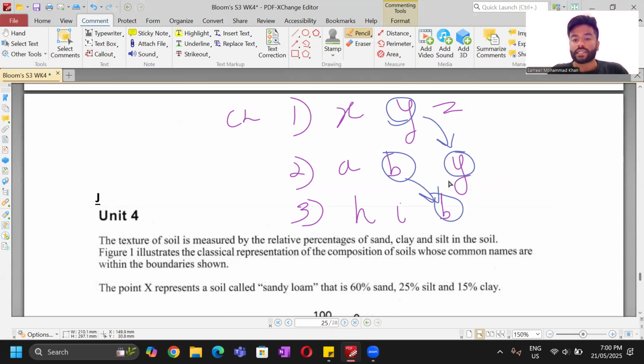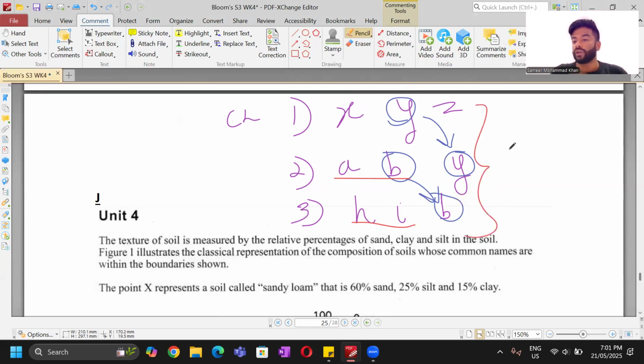Because Y is carried over from data set 1 to 2, this means that variables A and B can be compared directly to X and Y. Between data sets 2 and 3, because B is carried over, that means H and I can be directly compared to A and Y. And because of the rule before, Y being carried over, H and I can also be compared to X and Z.